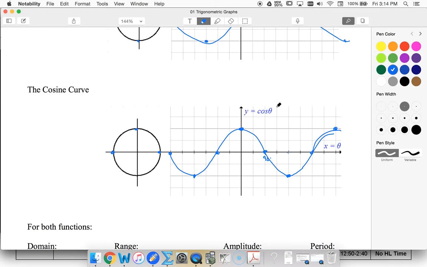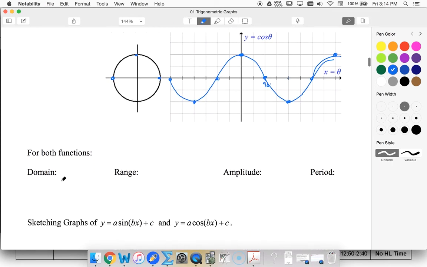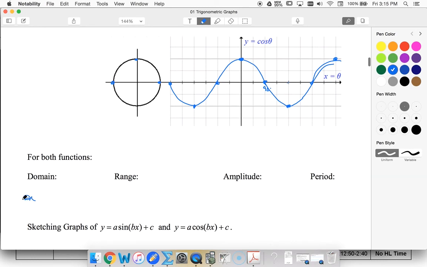So both of these curves share similar features. My domain, well, I can have any angle value, so my domain is all reals. My range, though, my minimum value is -1, my maximum is 1, inclusive. Amplitude is the height from the center. We call the center the principal axis. So if we think about our center here, amplitude is the measure from the center to the maximum or the center to the minimum. We could also think of it as half the distance between the max and min.